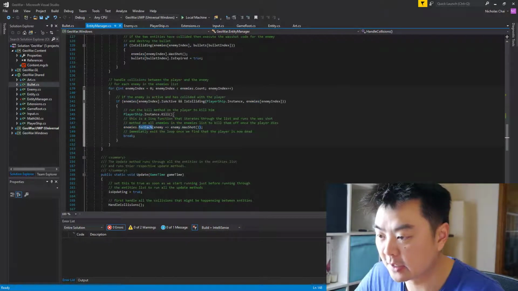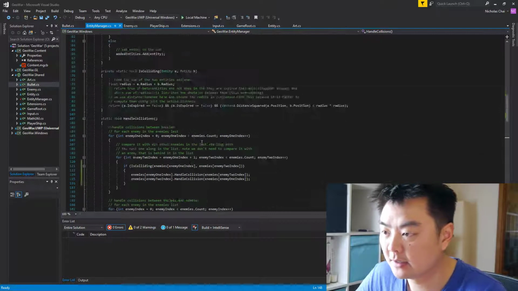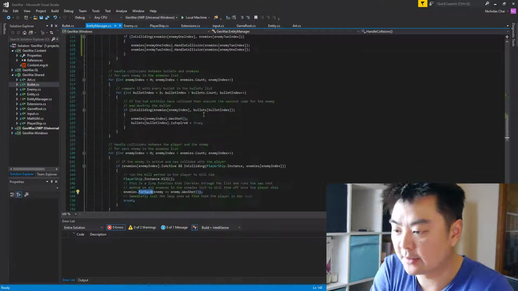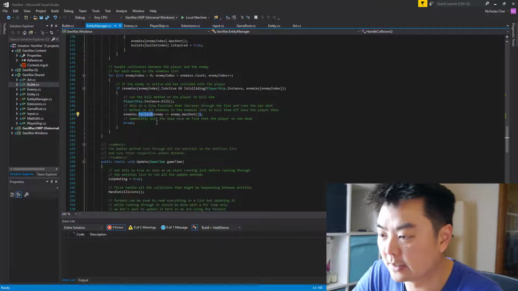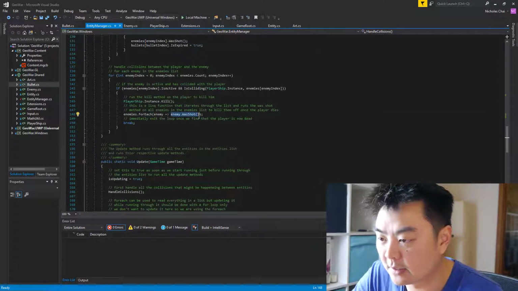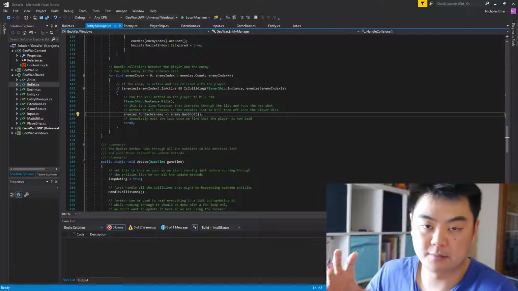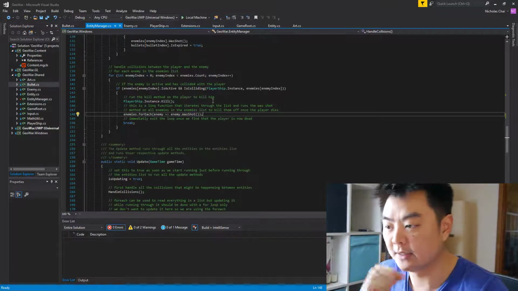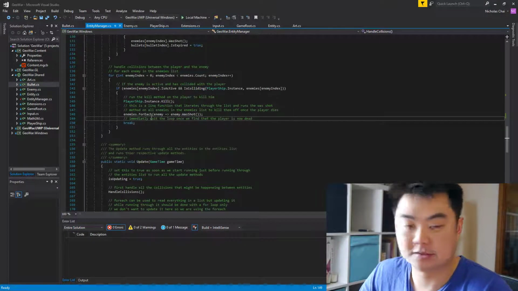So you can see, we're using this library called LINQ. If you look at the top, we've got System.Linq. What that allows you to do, through a list, which is this enemies list, is a very quick foreach command. You can also do it the long way. And we're going to run the enemy.WasShot method on all of the enemies that exist, which basically wipes the screen clean. And then there's nothing on the screen, right?